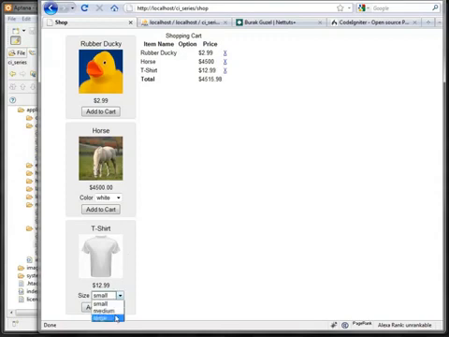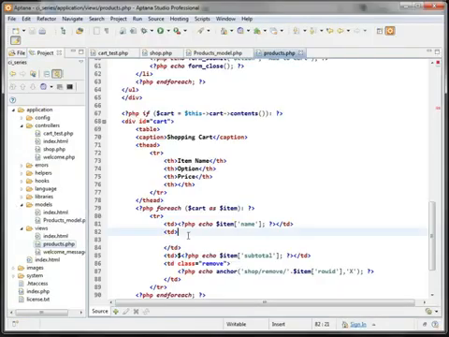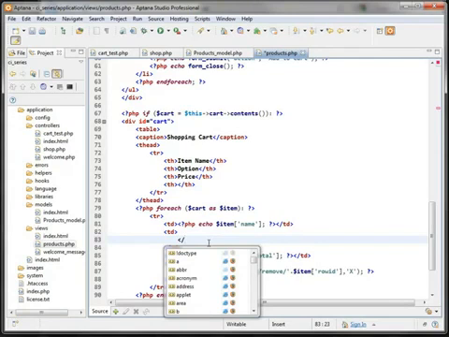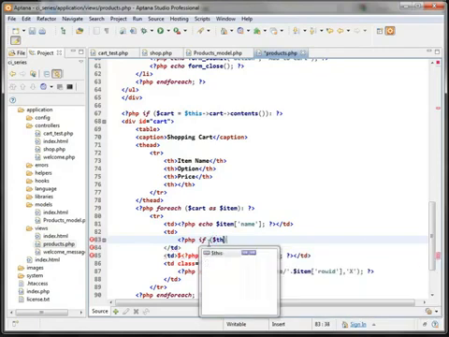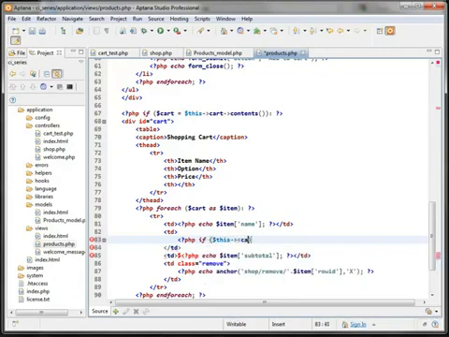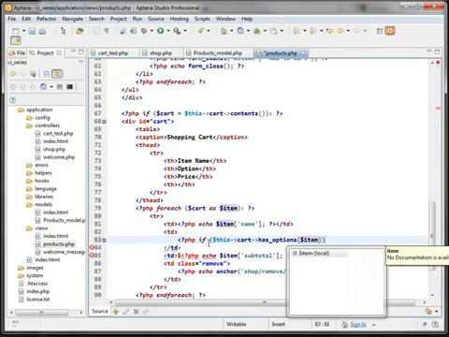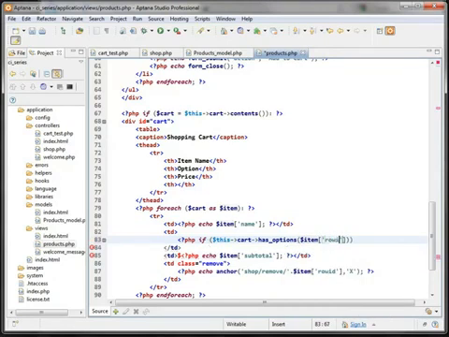And you can add the same item with different options and it will show multiple times. But now we need to display this option column. I said it was going to be a little more complicated, but it's fine. And we want to do this only if there's another shopping cart function we're going to use. It's called has options. So it will tell us if there are any options for the item in the shopping cart. And we have to pass the row ID.